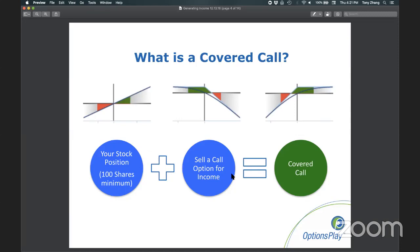Okay, so about two-thirds of you have traded covered calls. A third of you are just learning about it. Great, so I think that's a very healthy balance here. For those of you that have traded covered calls, we'll go over best practices and tips for how to go about doing so and selecting the correct expiration date and strike price. For those of you that are just learning, welcome. I really hope that this inspires you not only to look at the strategy, but also see how Options Play makes this process of selling covered calls as easy as possible, because this is usually the first strategy you trade when you start trading options.